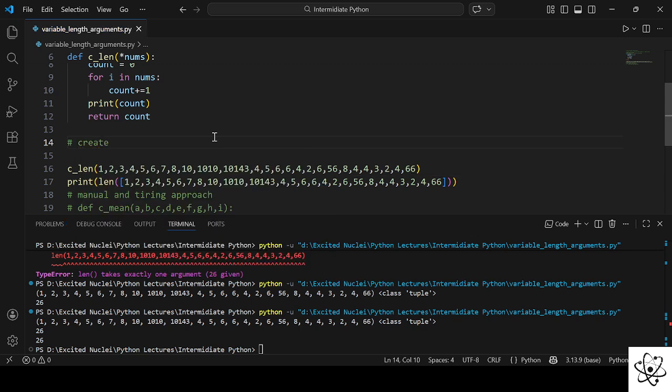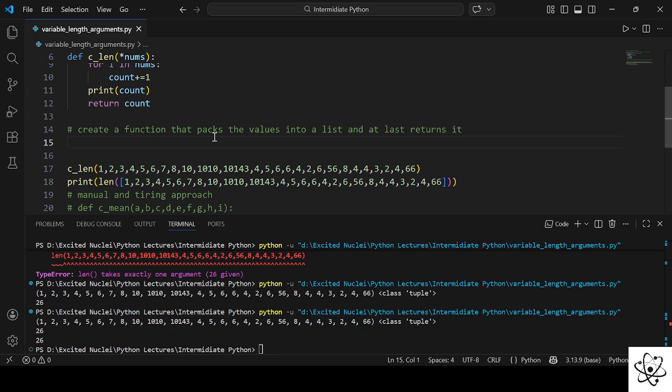Let's say I give you a program statement: create a function that takes the values into a list and at last returns it. When I say you have to create a function that takes n numbers and packs them into a list, this kind of thing is done simply like this.